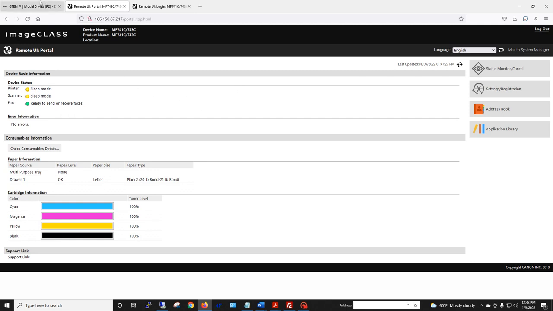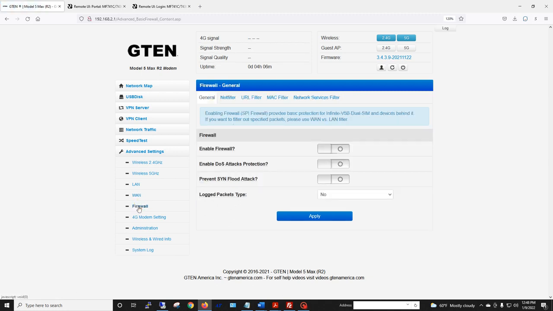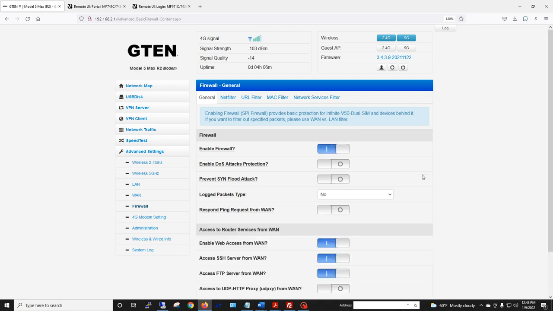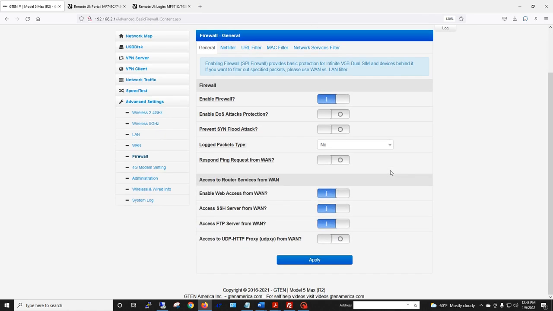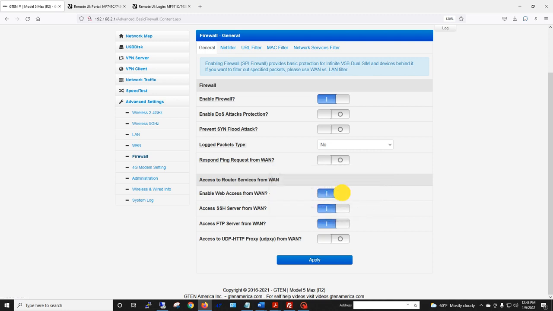However, as an additional option, if I want to open up the web GUI back so I can have control of the GUI and this device, I can do so by going to the firewall option. In firewall, I will enable the firewall, and then I will also enable web access from the WAN.